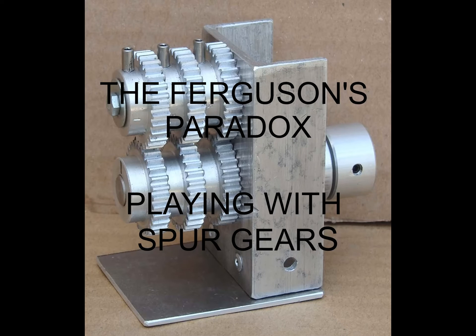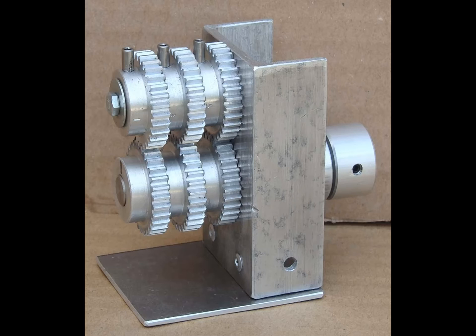This mechanism is made of three gear pairs. The three gears set on the lower shaft are locked on this shaft and are the driving gears. The three gears set on the higher shaft are free to rotate. An index is set on each of these gears to show their angular position. They are the driven gears.